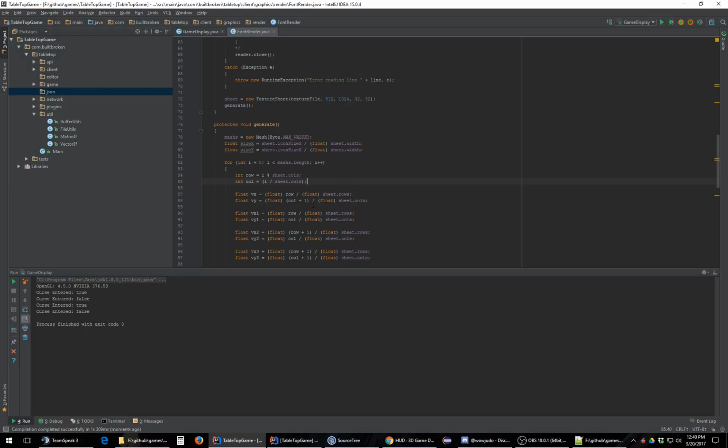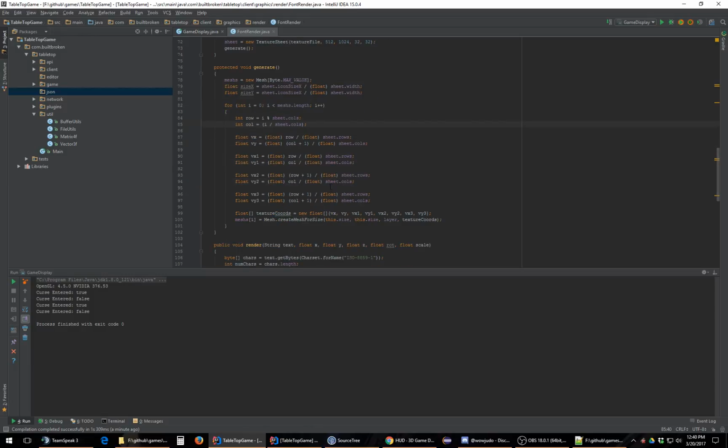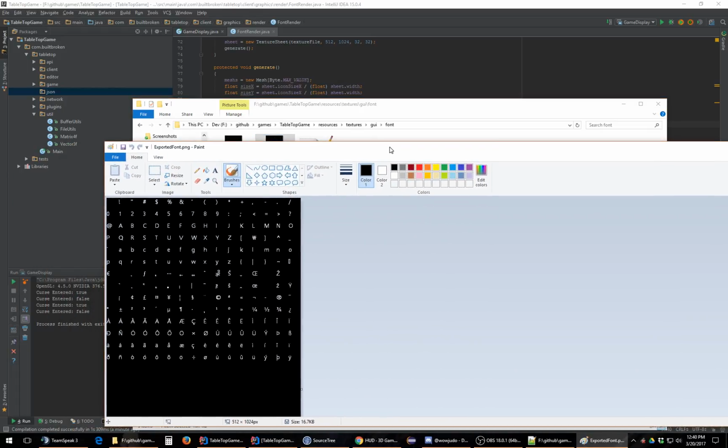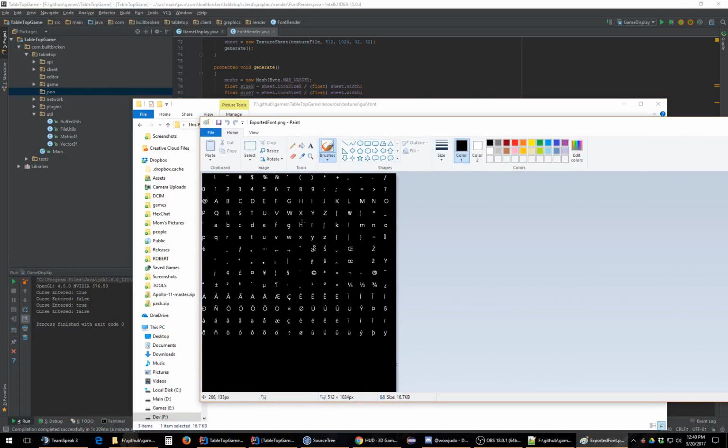It could have been our UV positions might be wrong, because our UV positions assume that we're at a certain point, but then they're working for the H. This is the reason why programmers end up getting paid a lot, because these are the issues we run into. So we know our H is in the correct position. That means we're on row 3, column 0, 1, 2, 3, 4, 5, 6, 0, 1, 2, 3, 4, 5, 6, 7, 8. So we're on column 8, row 3.